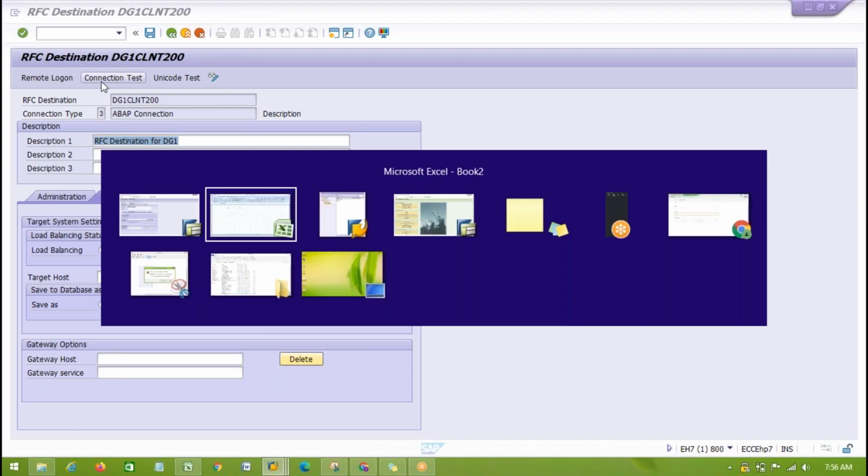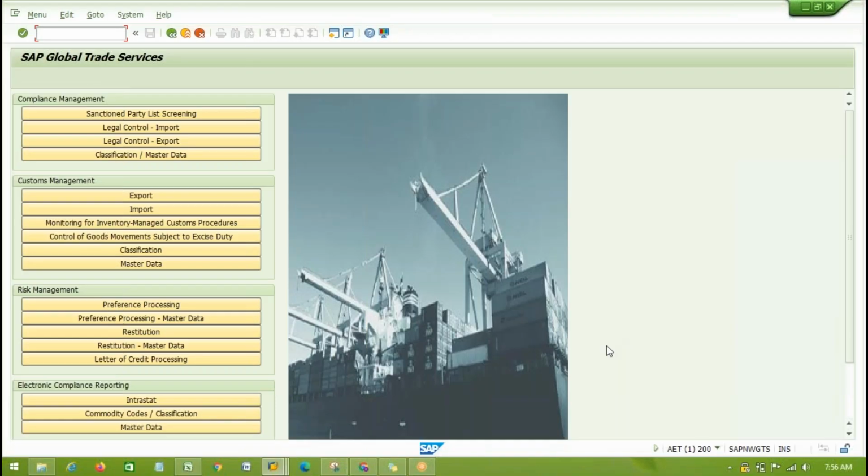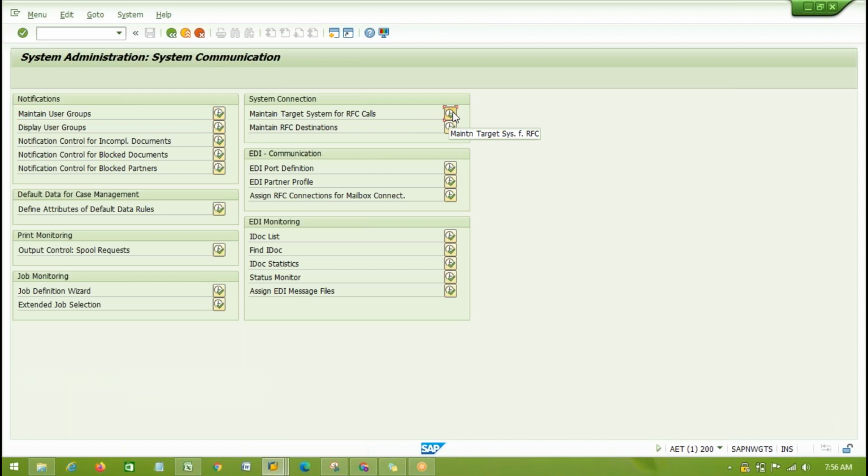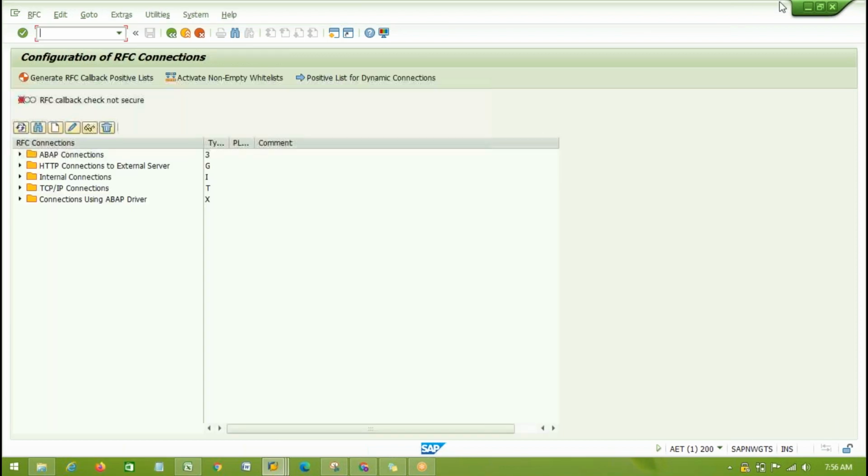Let me show you in the GTS system. This we will understand tomorrow. Okay. So in GTS also, I explained to you already that we need to perform the same kind of activity in GTS as well.